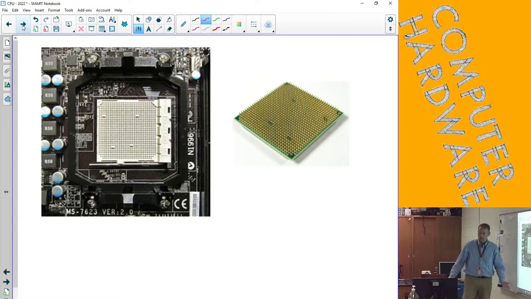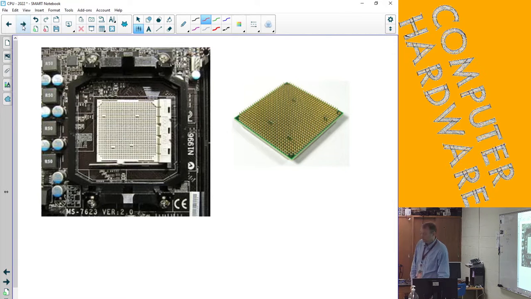And the other class bent a couple of them. Wasn't you guys, right? Was the other class? They ruined a couple when we were last tearing down to rebuild, so I had to find and order some new CPUs to replace those, because like I said in class, the downside of this CPU is if you bend a pin, it's almost impossible to get it back in. You really have to be careful.